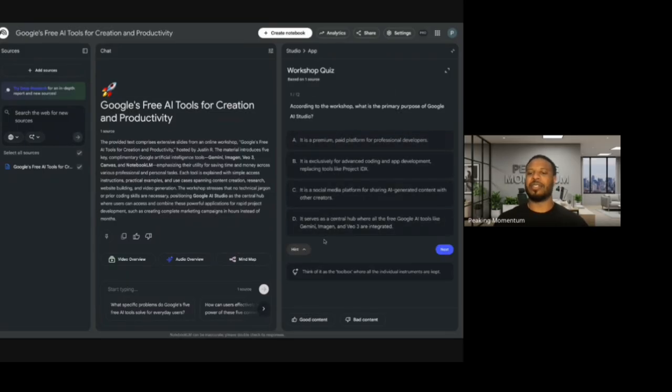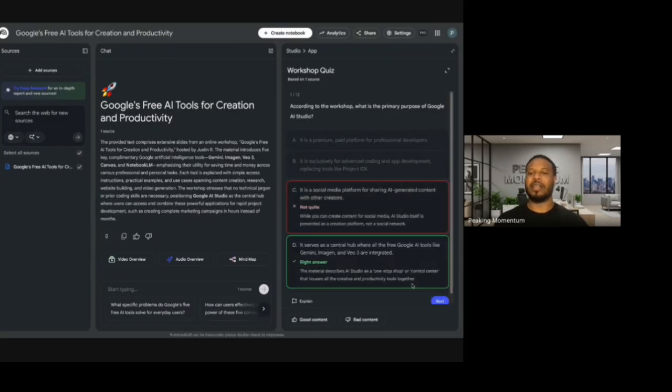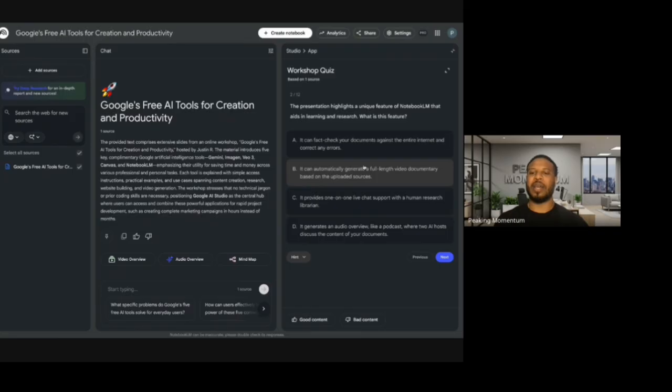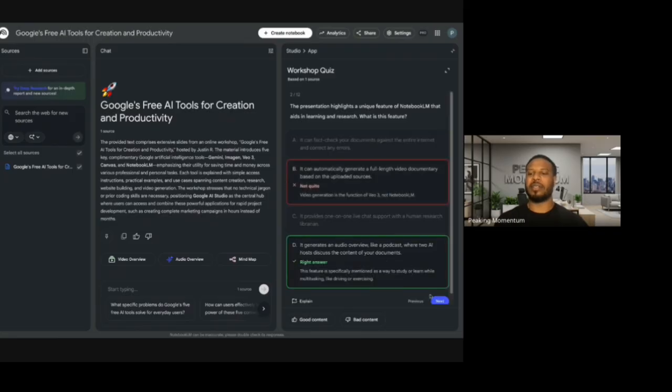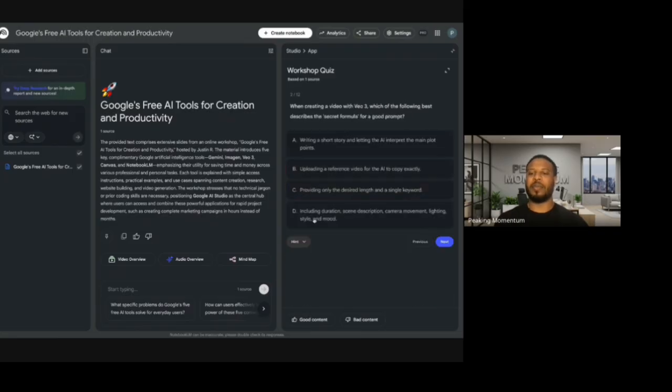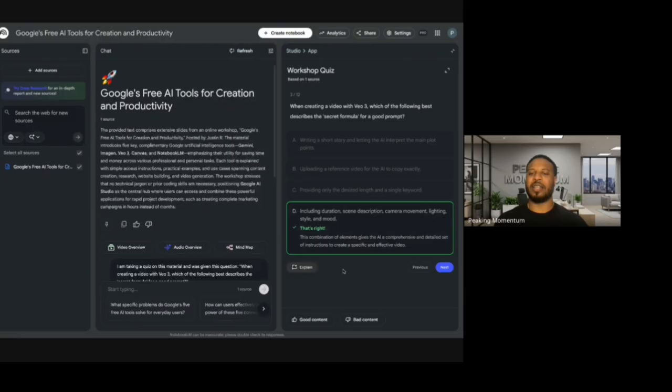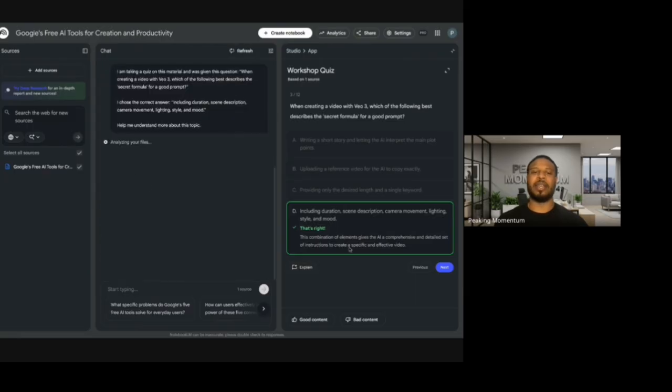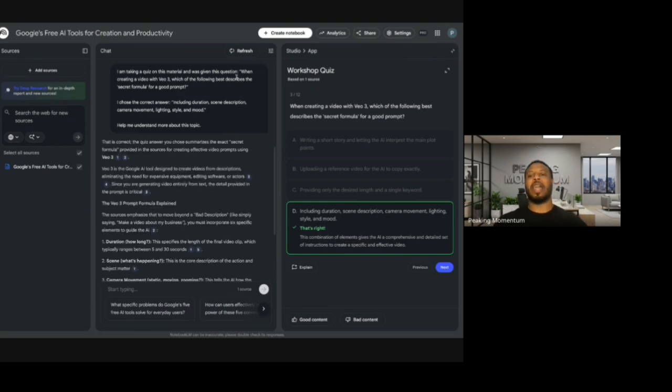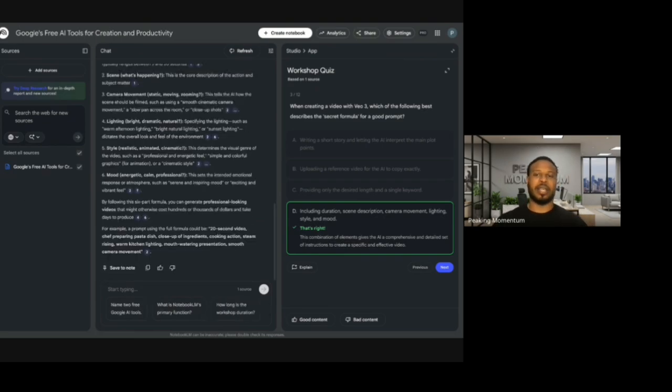These are all things that were made by reading the context. Right answer, not quite the answer, right? It'll help you explain it. That's right. If you want to explain, it'll explain why you got the right answer. So you could use it as a full study tool, research tool, and really analyze information at the highest level.